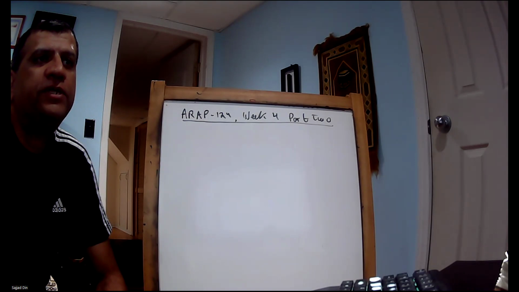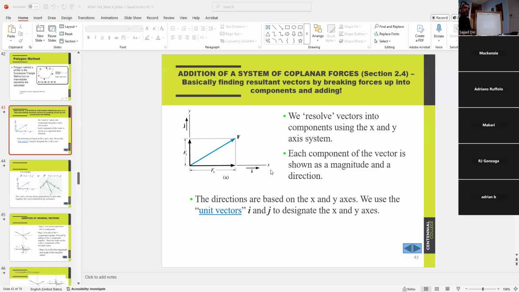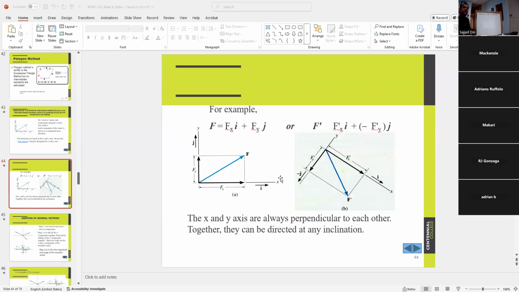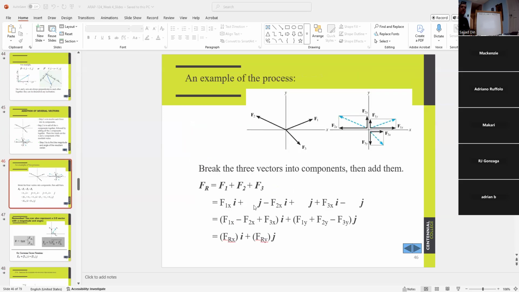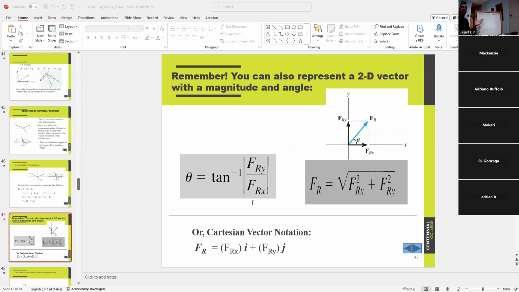Or maybe we'll first go through the steps. So what we're doing is we're going to always resolve our vectors into our x and y components. That's what I suggest. And you can actually put it in the Cartesian system, although I don't. The reason the Cartesian system is used is some people are more comfortable with it: adding all the i's, for me, is adding all the x components, or adding all the j's is adding all the y components. Different people have different methods, but I don't like to get into i and j. Okay?